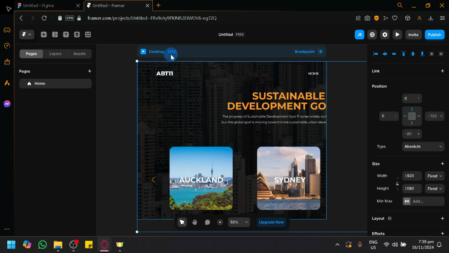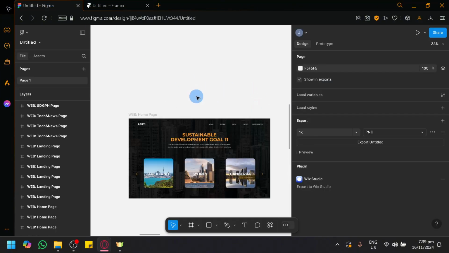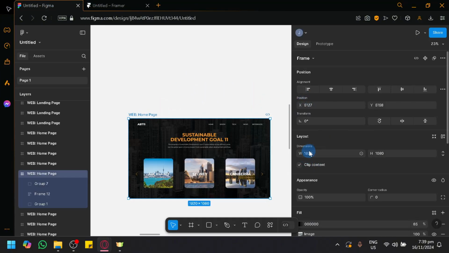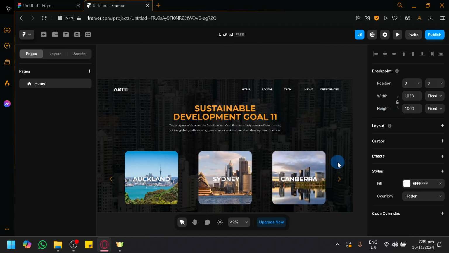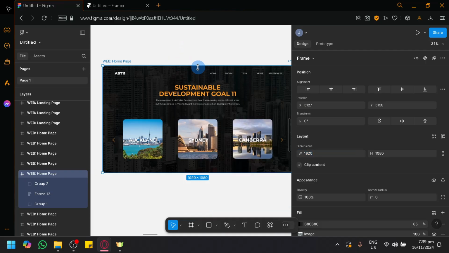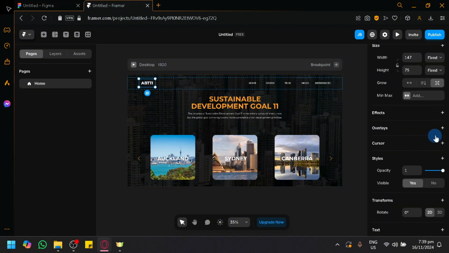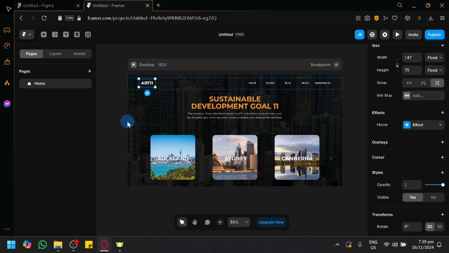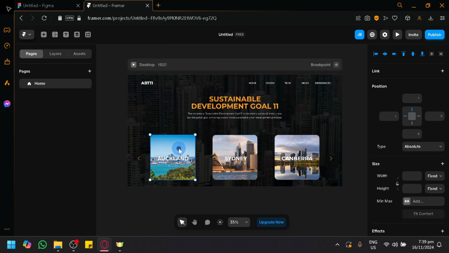My sizing is not in the right size because of course this one has a different dimension. For the dimension of this one, we have 1920. So let's fix 1920 over here for the width. And there we go. We have our design, so we could compare side by side. We have this design over here and this design, exactly the same. Now we can modify and add some effects, maybe a hover effect over here. As you can see, maybe we could add some hover effects for this one as well.